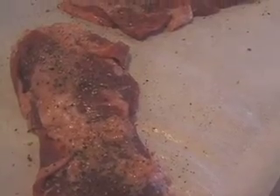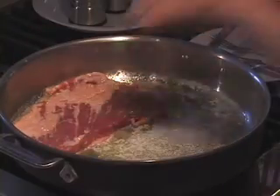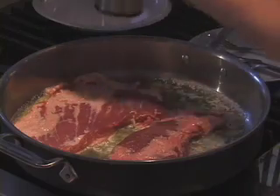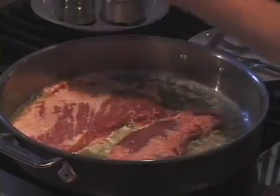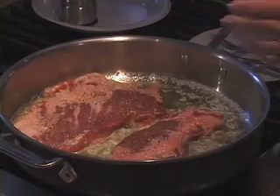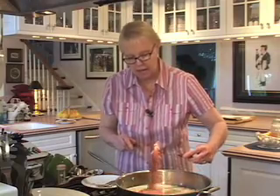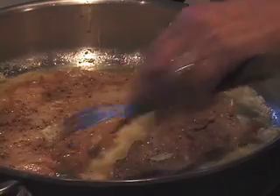This piece of Iberico pork, which resembles a skirt steak, is actually a pork skirt steak, and I've just cut it down the center to form two pieces. I've melted four tablespoons of butter into four tablespoons of olive oil, and seasoned the top of both pieces of pork with salt and pepper. I'm putting them in seasoned side down. Both sides of this are going to cook really fast — like one to two minutes per side. The worst mistake you can make is overcooking this pork; it is so highly marbled it's going to cook up really fast. The pork is lightly browned after about a minute and a half and it's ready to turn over — just like a skirt steak. Look at that — it is beautiful.